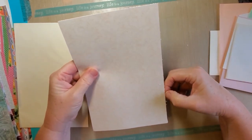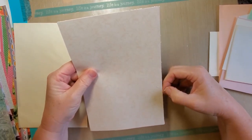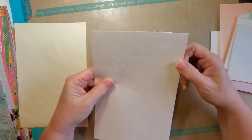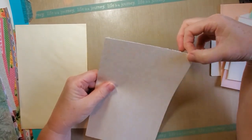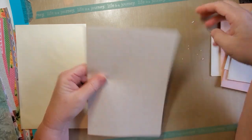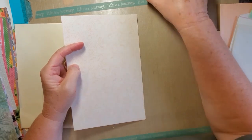See what my cutter does? And I have changed the blade. And I know this paper is thin, and that's probably why, but it shouldn't do that. You should be able to cut a piece of paper without getting it all jagged. All right, enough of that.